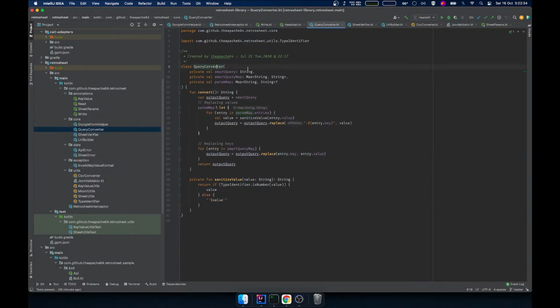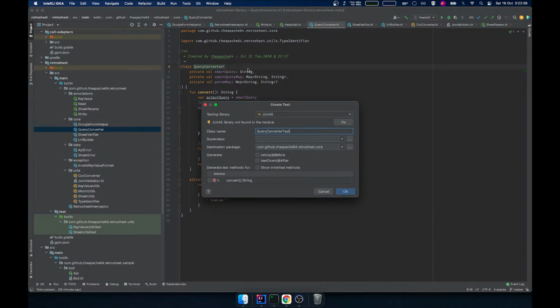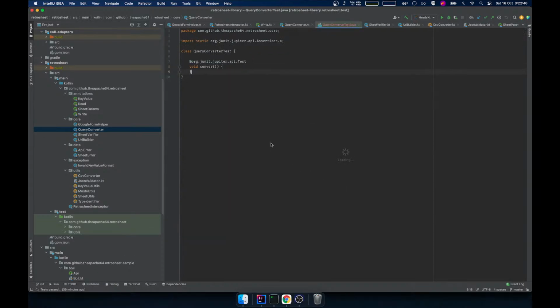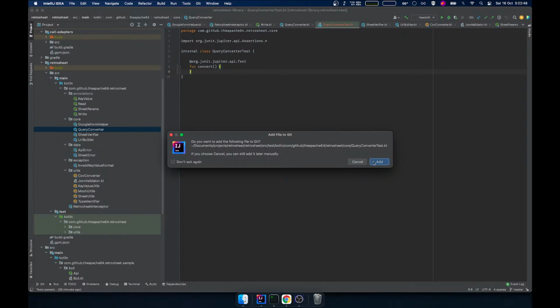Korean converter. Let's write a test for this. Korean converter test. Yeah. And then we need to test convert. Please add.